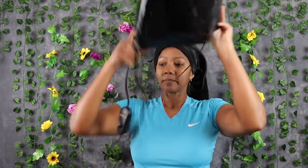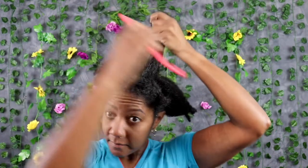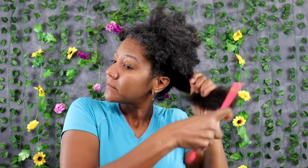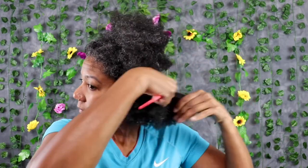This mask can be used as a pre-poo or as a deep conditioner. You can gently wash it out or rinse well with warm water and then style as usual. If you use it as a pre-poo you can actually use it on dry hair — you don't have to wet it at all. This time I used it as a deep conditioner. Now I've rinsed out the conditioner with warm water, not too hot, and I put nothing on it because I wanted you to see on camera how easy it is to comb even though I have no leave-in conditioner, nothing. My hair doesn't clump up anymore. It just rolls out and it's starting to dry and shrink up, but it's still very easy to comb. I love the results of this hair mask.